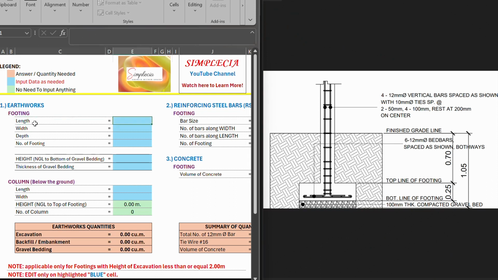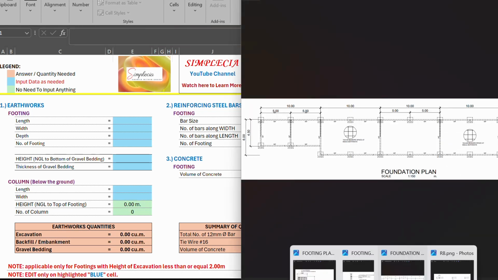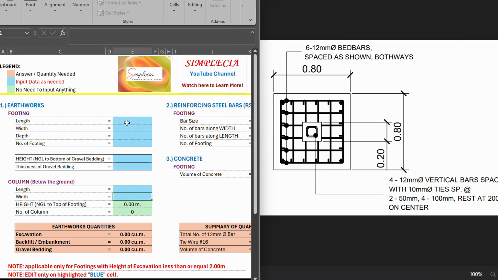For the length, because this is footing, I am talking about just the length of the footing. Okay, this is it. So the length times width is 0.8 times 0.8. This should be in meters. It is already programmed in meters.